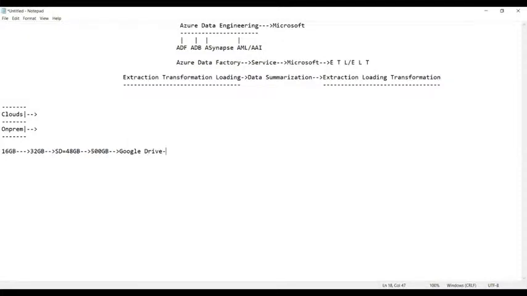The default memory provided by Google is 15 GB, and whenever you want 500 GB of data stored on your Google Drive, we have to buy the drive. So I'll pay something and buy it, and now I can store up to 500 GB of memory.